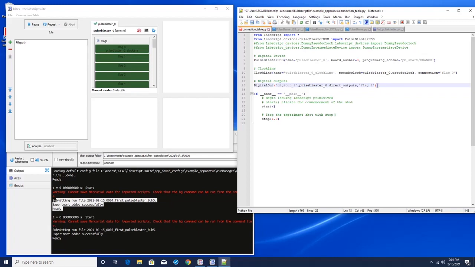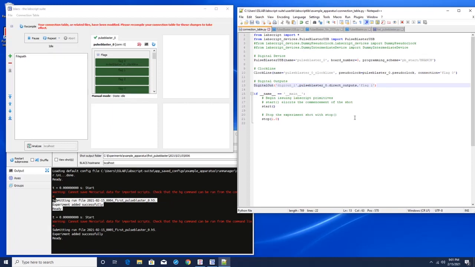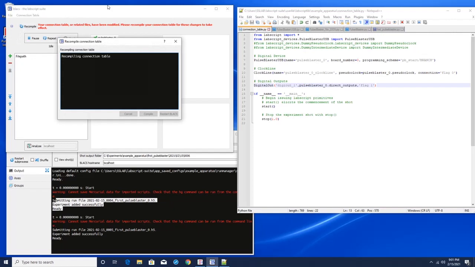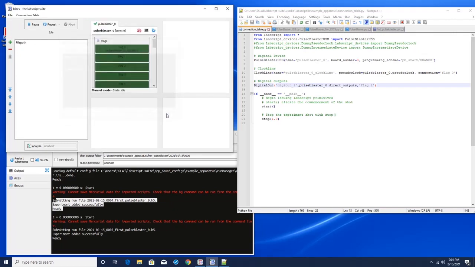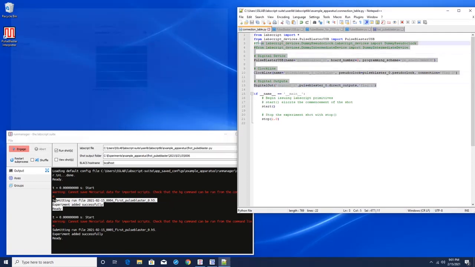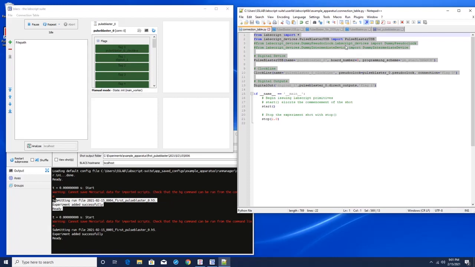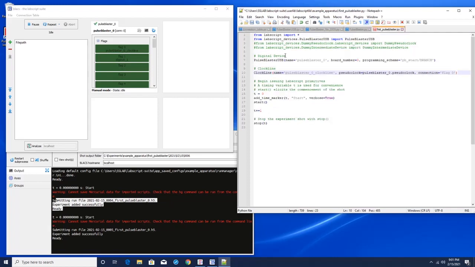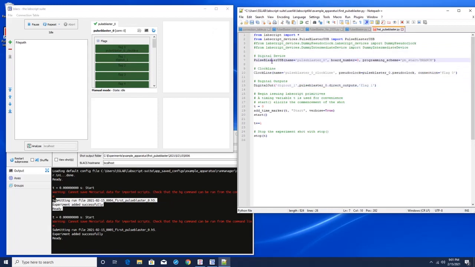Okay, so now I have this digital output. I believe that this will work, so I'm going to go ahead and save this. Remember, this is just the connection table. We'll make sure that this compiles. It does, that's great. We'll restart Blacks. And then we need to copy the connection table, at least the top half of it, into the experiment that we wish to run, now that it's been modified. Okay, so that looks good.